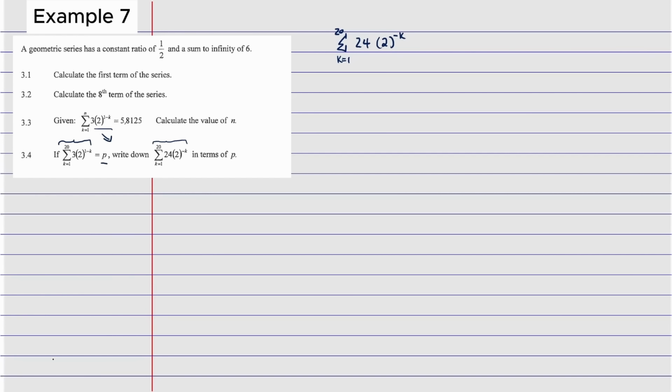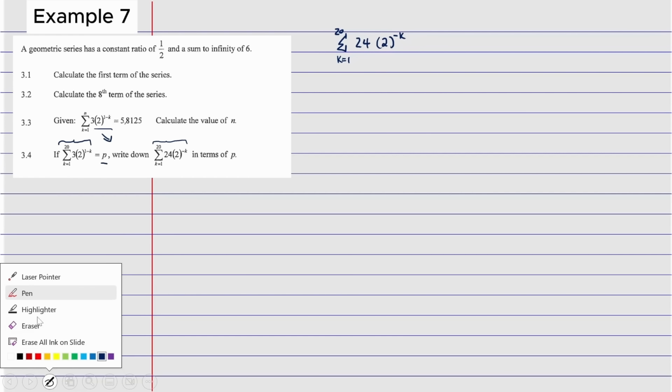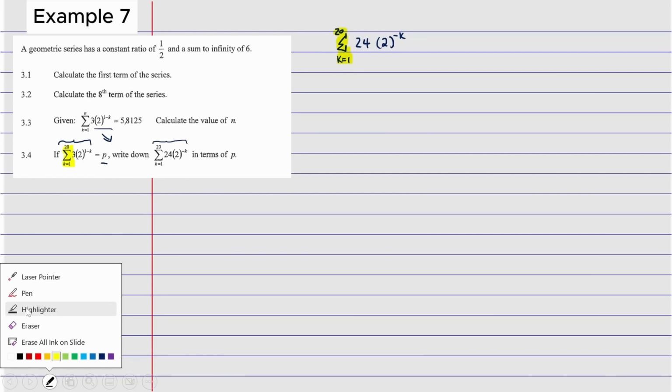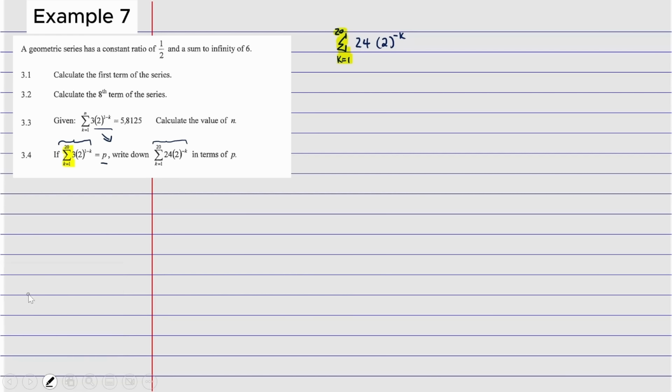So let's check the things that we have, right, and know where we're going, the things that we need to change. So now I'm going to highlight the things that we have. So we see the fact that we have sigma of 20 here, which is perfect, right? Which is we have it here. So that one is sorted, right? We see the fact that also we have what? We have, if we break this down, let me break this down. So let me take my pen here and I'm going to break this down, right? This is the same as having sigma of 20. Then this is going to be k equals to 1. Then this is going to be 3.